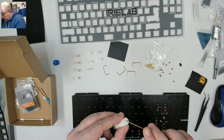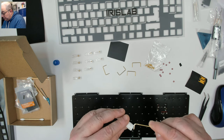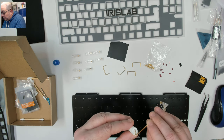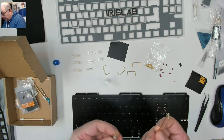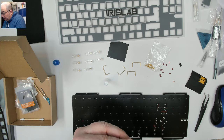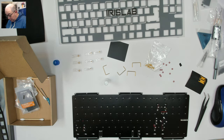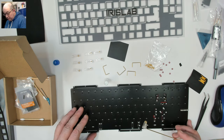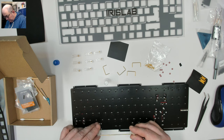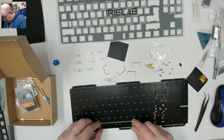Do the elbow. Elbow is where a lot of the contact happens, with the stabilizer itself, the housing. And then this is for the stem on the inside. All right. So these will be going in. They do move independently. So let me go ahead and put these. This goes like this. All right.